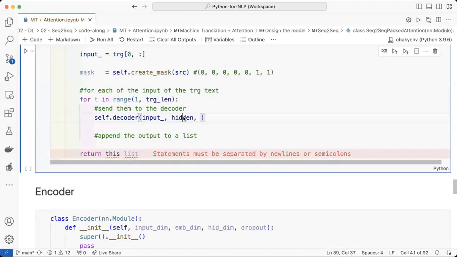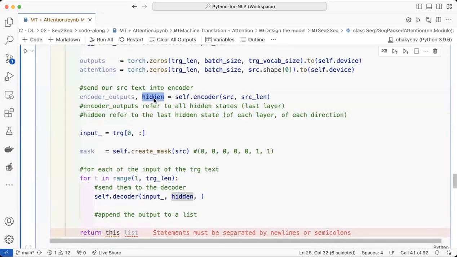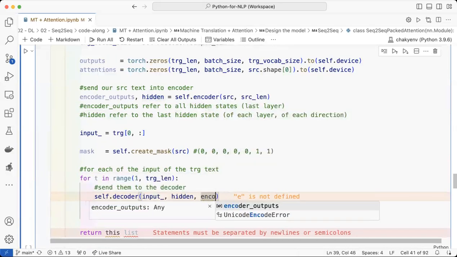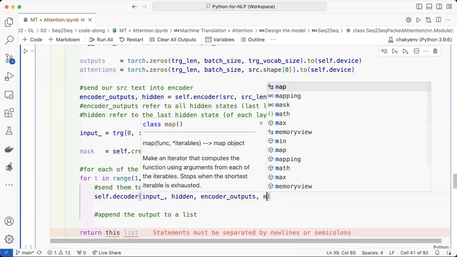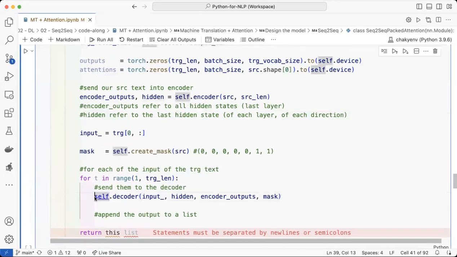This hidden is basically from the encoder, the last hidden state of the encoder, and it will be used as the first hidden state to the decoder. And then we have encoder outputs, which is basically all hidden states, and it will be used for performing the attention mechanism. And then finally, we pass the mask too. And this is going to give us back the output, the hidden, and the attention.